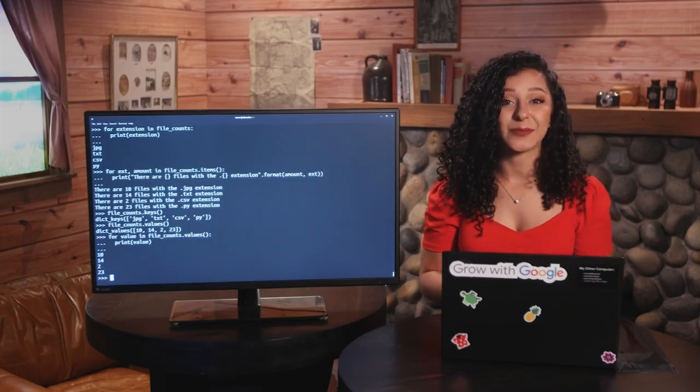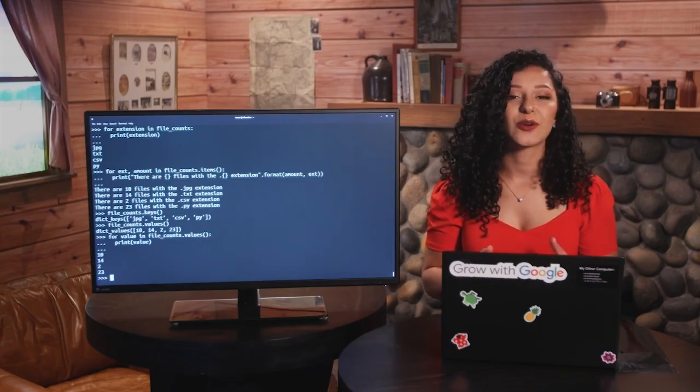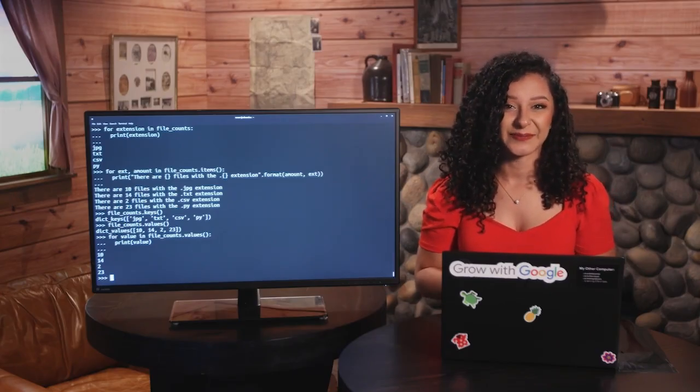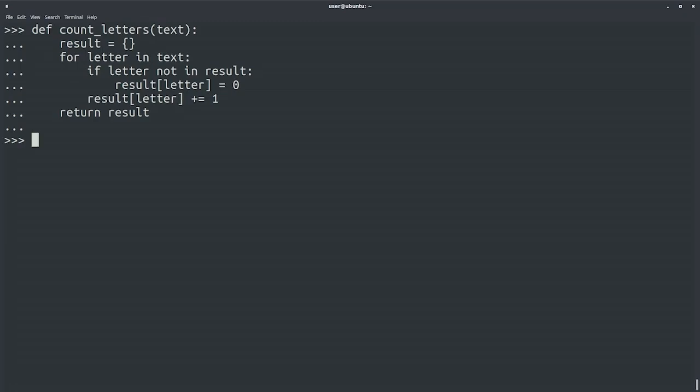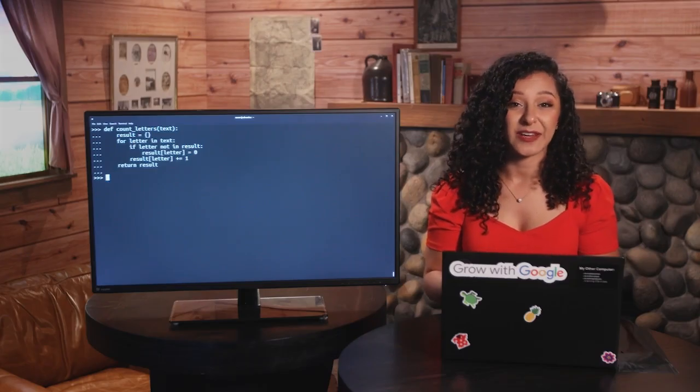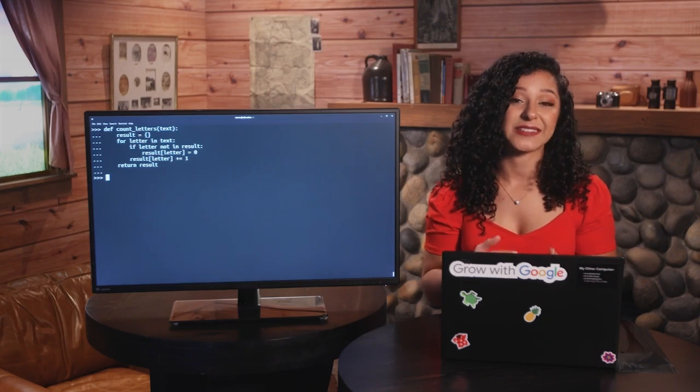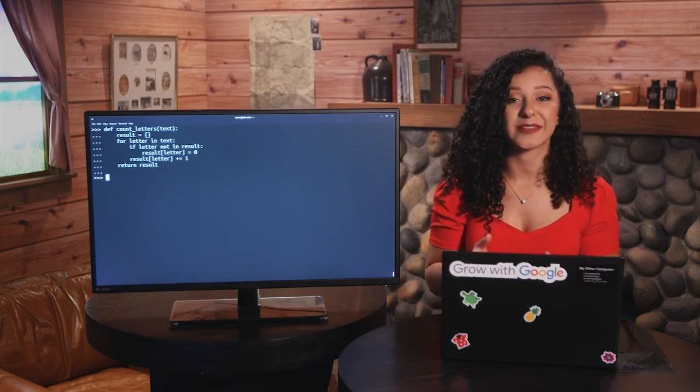Because we know that each key can be present only once, dictionaries are a great tool for counting elements and analyzing frequency. Let's check out a simple example of counting how many times each letter appears in a piece of text. In this code, we're first initializing an empty dictionary, then going through each letter in the given string. For each letter, we check if it's not already in the dictionary, and in that case, we initialize an entry in the dictionary with a value of 0. Finally, we increment the count for that letter in the dictionary. To sum up, we've created a dictionary where the keys are each of the letters present in the string and the values are how many times each letter is present.